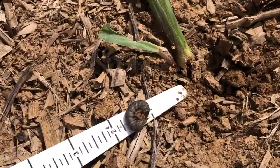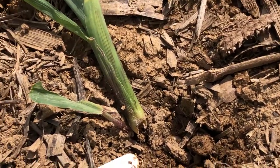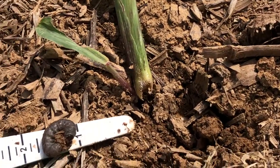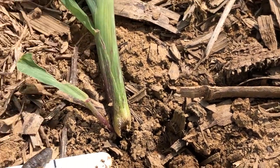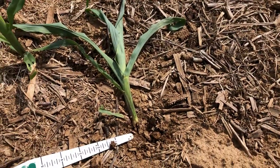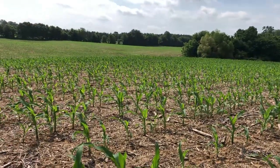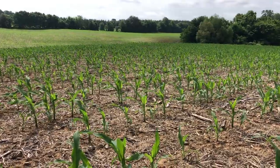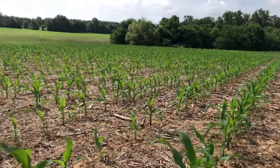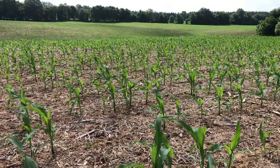Here we actually found that guy sitting right there. You can see the base of that corn plant — he's been drilling right around the crown of that plant. He's actually drilled so far into it that this corn plant will not live. But as we look out across this field, we've still got plenty of stand. We have not reached any sort of economic threshold that would warrant a specific insecticide application on this crop.